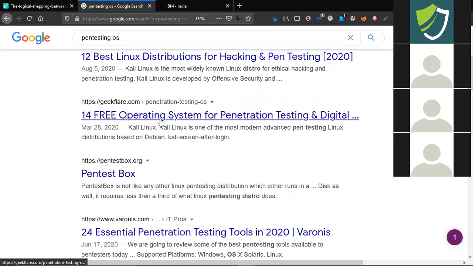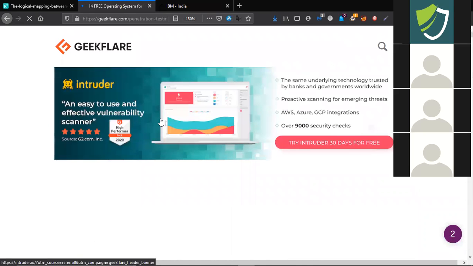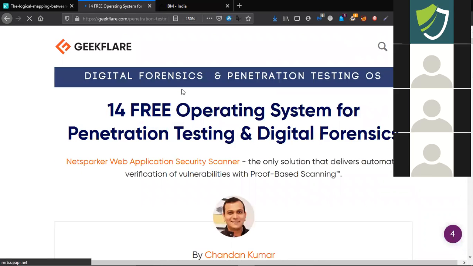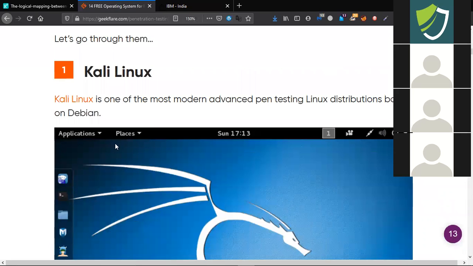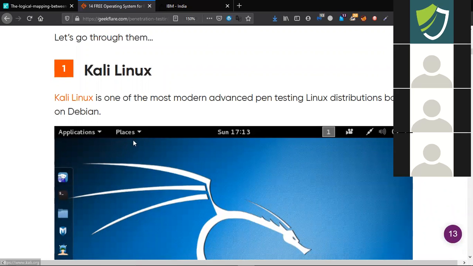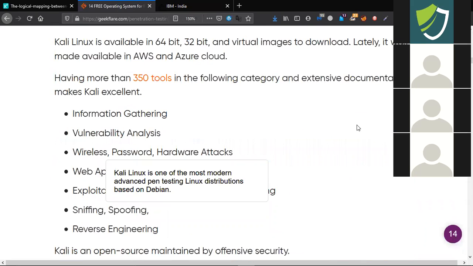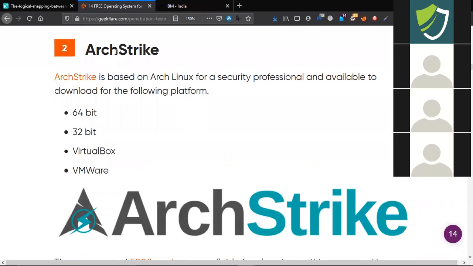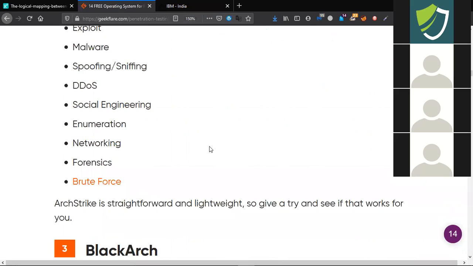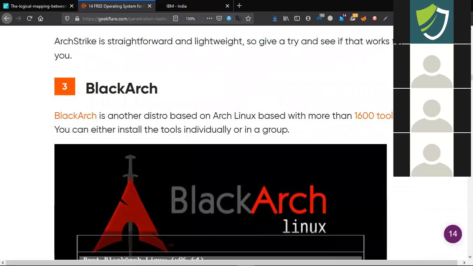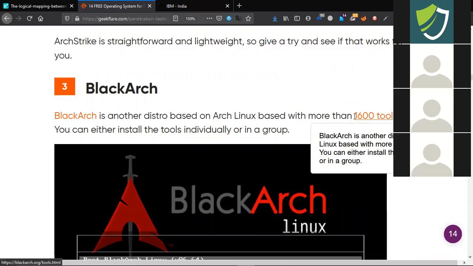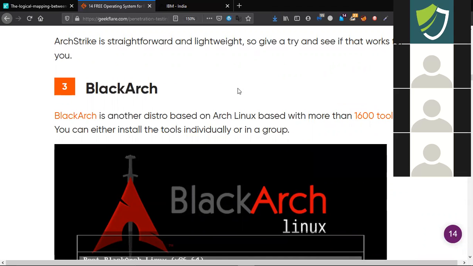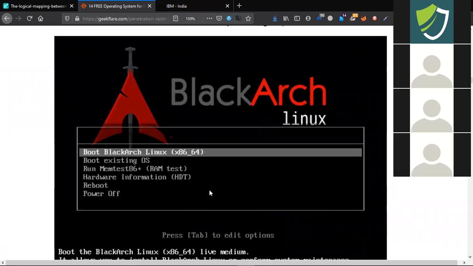सो हियर यू कैन सी 14 ऑपरेटिंग सिस्टम जो मैं आपको बताऊँ, फ्री ऑफ कॉस्ट हैं। So here you can see the first will be the priority, it is Kali Linux. Okay, then we go with the Arc Stack is there. We can use Arc Stack, Expert, DDoS के लिए काम आता है। Black Arc tools है जिसमें almost 600 plus tools आपके पास hacking के हैं, but it is a huge operating system. At least we required around 9 to 10 GB to run this OS properly.